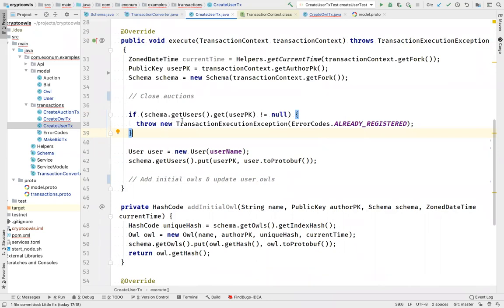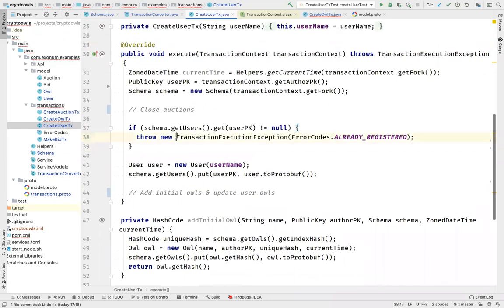If it is not, you must throw a transaction execution exception from this method. And transaction execution exception takes some specific integer that represents the internal error code of your application, and it can also contain some string for debugging purposes.